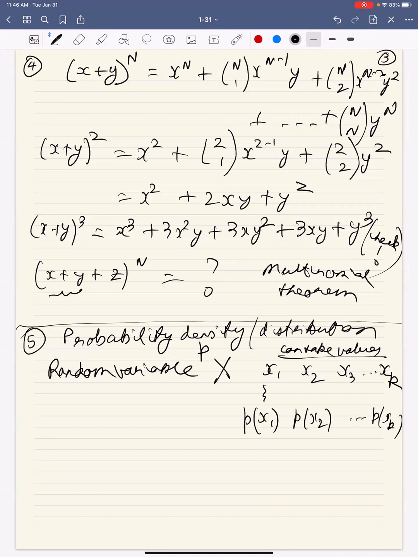If in the homework you have a coin toss problem where it can take head with the probability half, it can take tail with the probability half, right? If it is a biased coin, these probabilities will be different. For an unbiased coin, both should be half. So given the set of values a random variable can take, together with its probability density, we can define the average value of the random variable, which is written as x bar. It can also be written using the Dirac bracket notation.